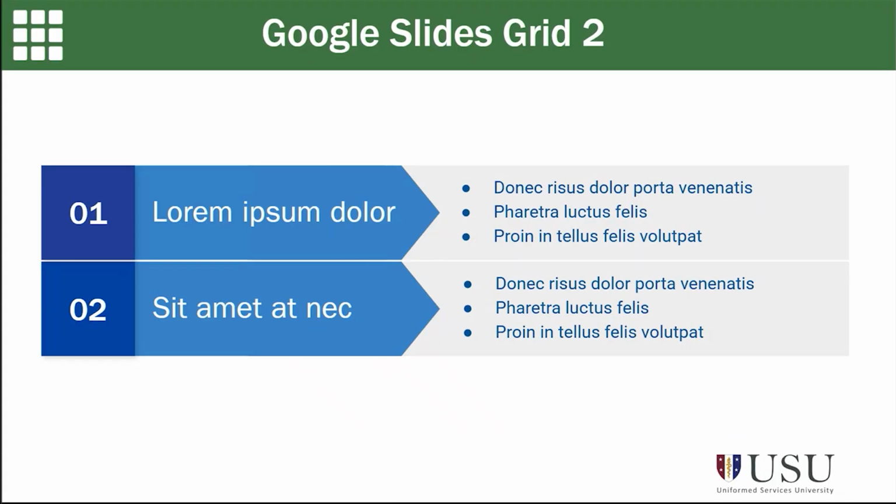Some people think they're fine. Some people say that they direct attention to the right or imply an if-then relationship, the larger ideas leading to the subtopics. And that might be the case. That might be something you want to emphasize with this information. But if there's not that actual cause and effect relationship, you're going to want to get rid of those arrows because they're extraneous information and they're going to distract your learner from what you're trying to actually communicate to them. So remember that these templates that we have, they're all customizable.